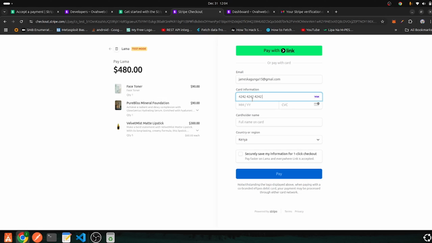If you go through the documentation, you'll be able to see that any future date. So for example, let's say 2030, any CVC, I'm going to use that CVC, and then the name here, I'm going to use my name, and then I think Kenya here.